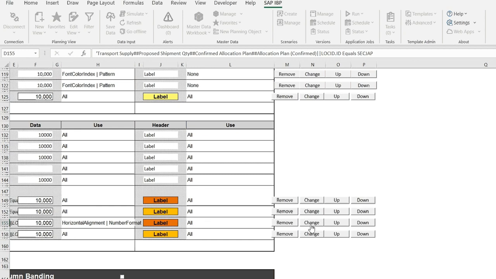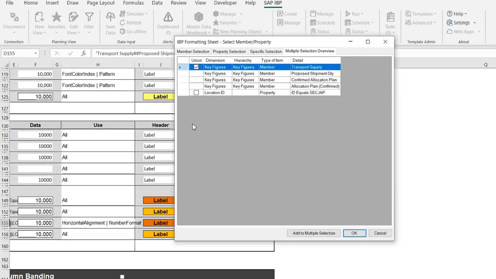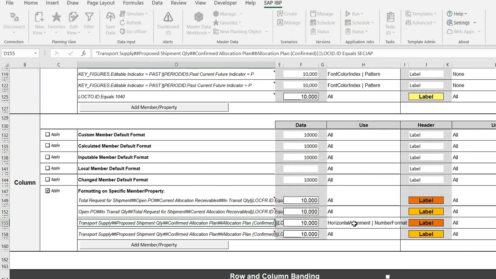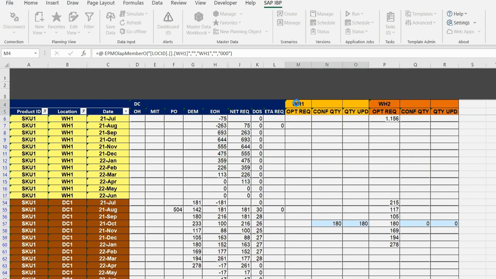So if you see here, I have used a multiple selection option, wherein I have grouped them with a union option and selected that if the source locations are X or Y, then based on that, all these key figures should be grouped under the same tag, and they should have the same kind of formatting so that planners can understand what represents what.